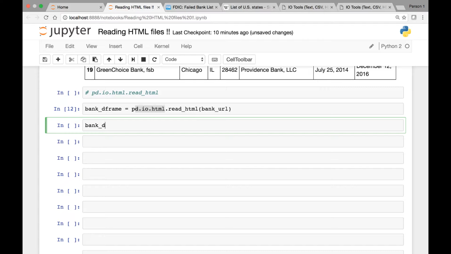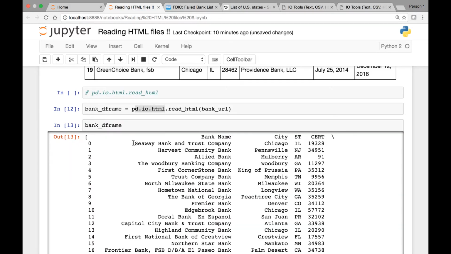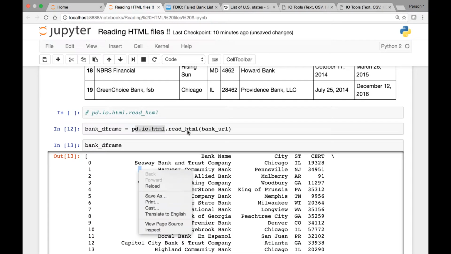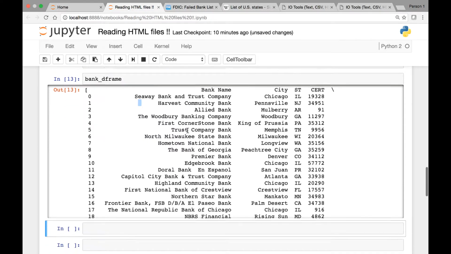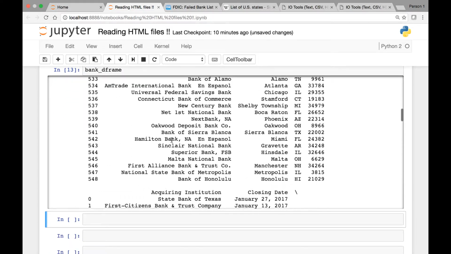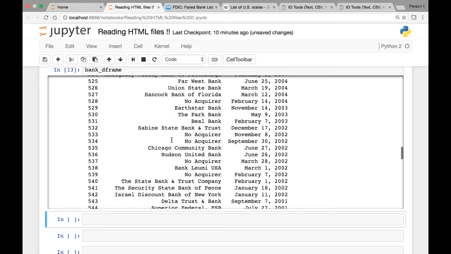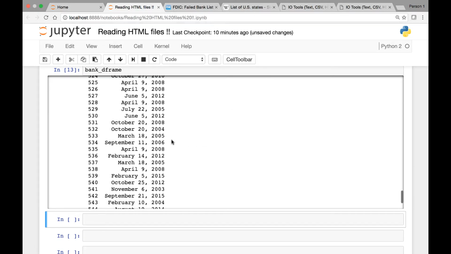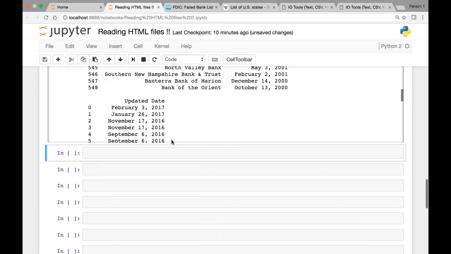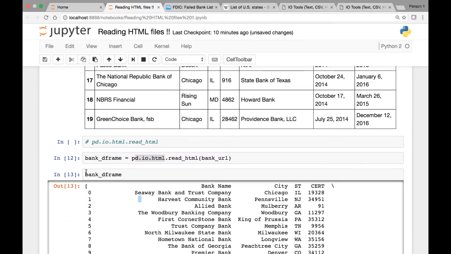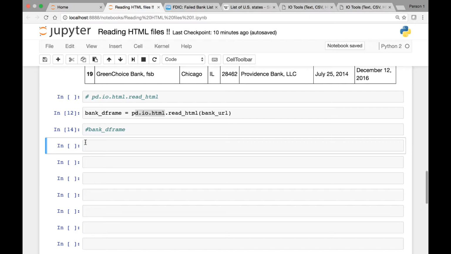So if I try to see our bank data frame object, it returns a list of data frames. Okay, so again, we'll need to index it and then pass 0 to see the table. Let's do that. So I'll comment this, run it again.